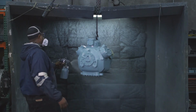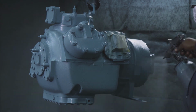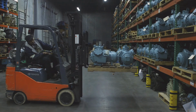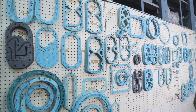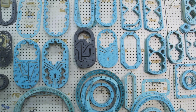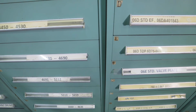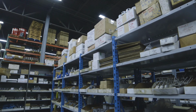The final step in our manufacturing process is the spray booth. This is where for Trane, they will get their executive beige, York and Copeland will get black, and Carrier green for our Carrier compressors. All colors exactly match the OEM specifications. For all those minor repairs that you may run into on site, we at City Compressor have a complete array of parts. We carry piston rings, pistons, valve covers, gaskets, heaters, etc., and any other parts that you would need for handling any compressor repair in the field.